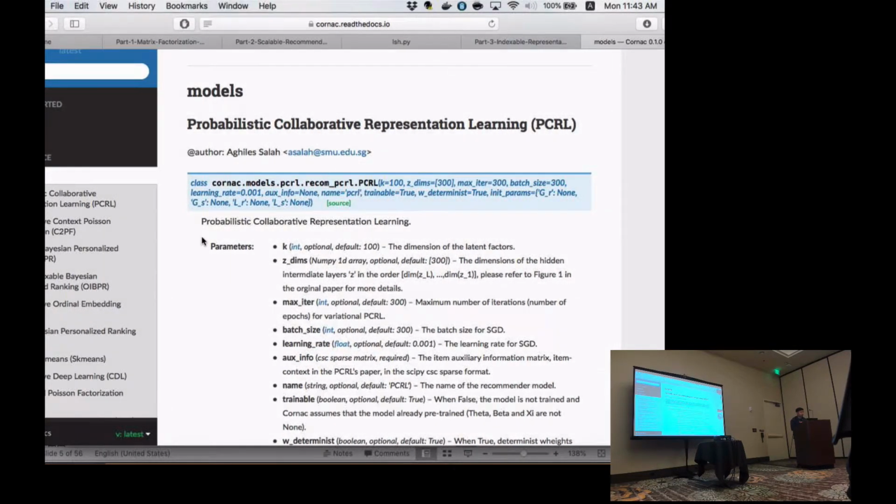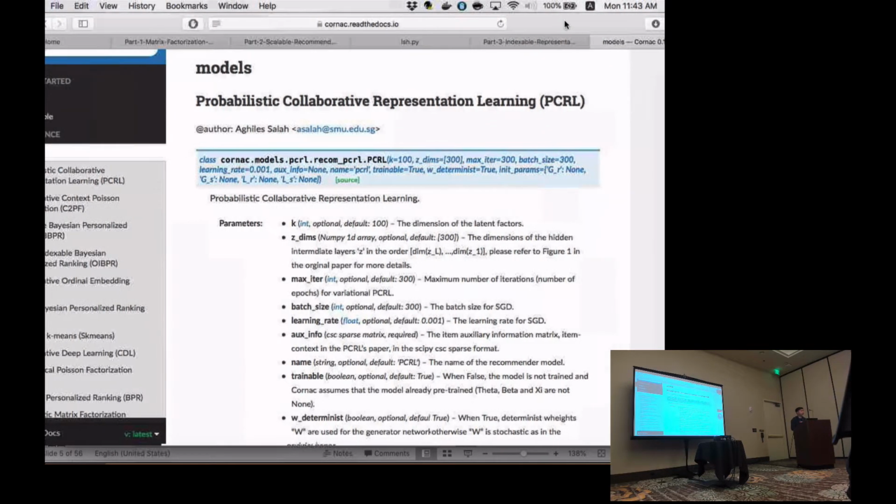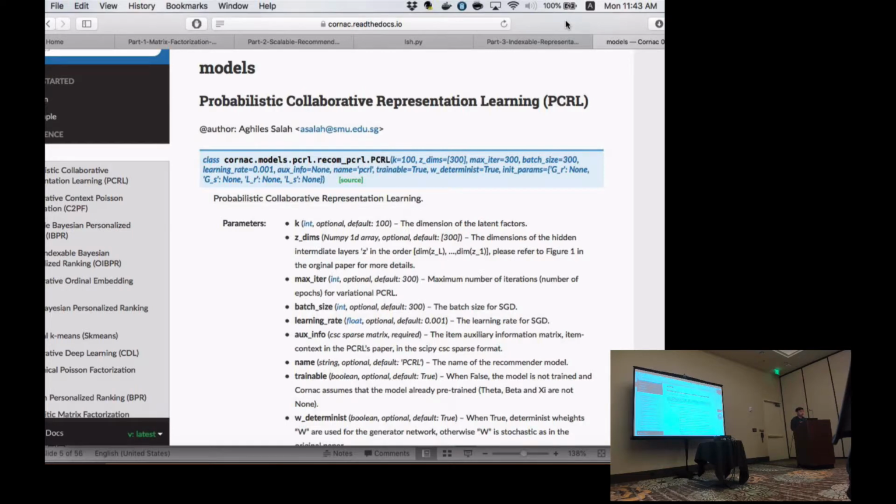We also provide some existing state-of-the-art recommendation models, as well as evaluation strategies and different ways to play with your data.